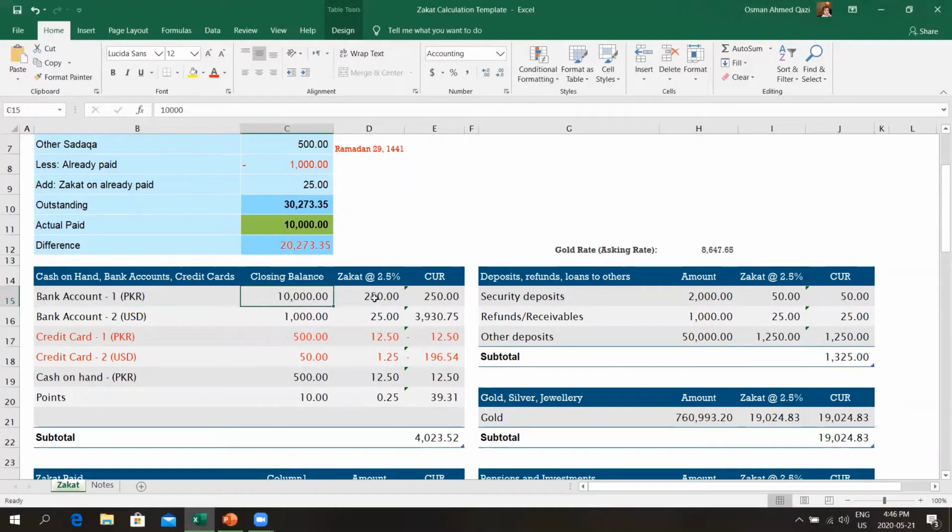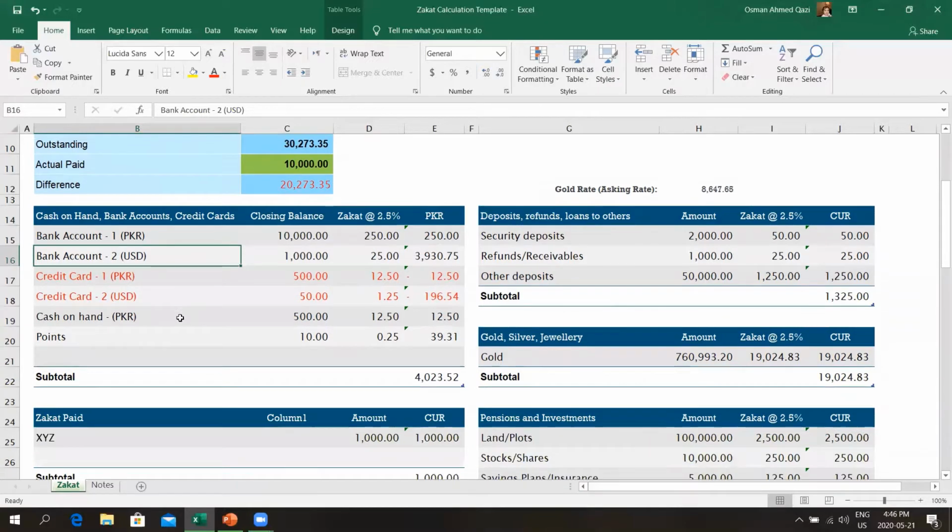It has a balance of 10,000, simple zakat calculation 2.5, and this is the currency you want to give zakat in. So let's say I want to give zakat in Pakistan. So I would prefer to have this calculation done in Pak rupees, right? Or if, let's say, I'm based in the US and I have some income from Pakistan, but I want to pay zakat in the US, then I need to change this to USD. So whatever that is, my choice, I can do that. And this will change the currency.